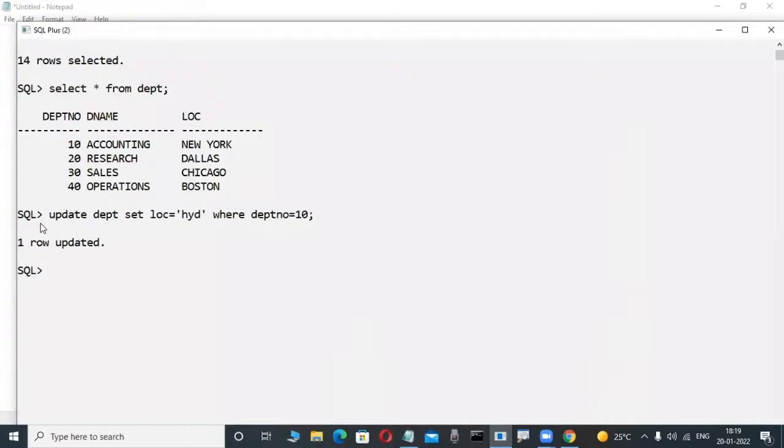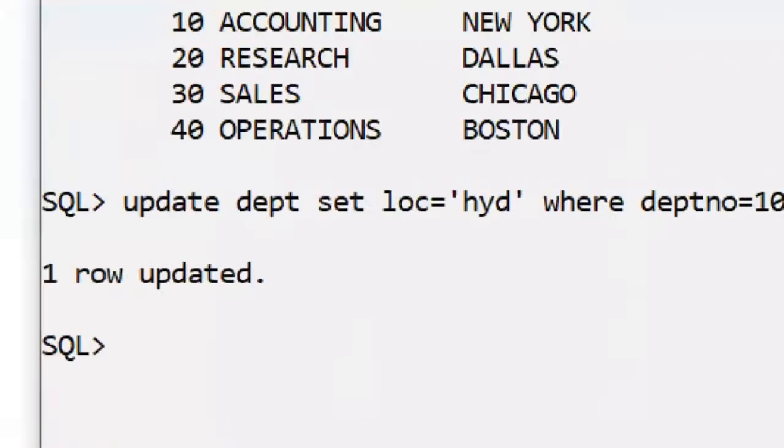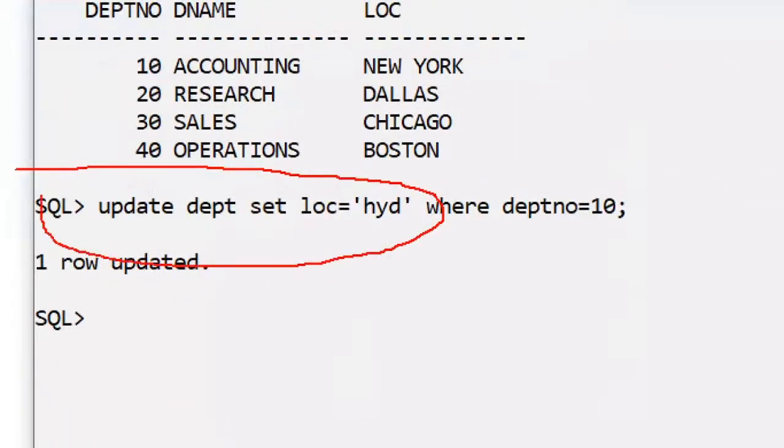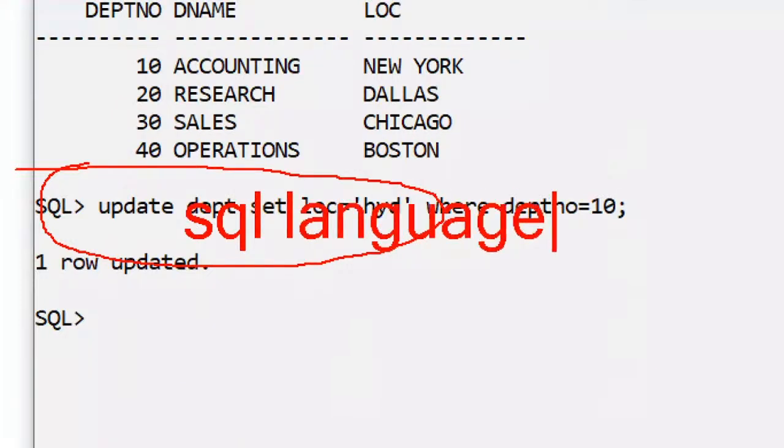Now check it out. I'm writing one line of coding. In the future you will learn courses like Oracle and SQL Server. This is called a SQL command. These are called the SQL language. One line of coding is there. These are non-procedural languages. Variables are not there, loops are not there, if conditions and case are not there. Very easy, non-procedural language. One or two or three lines of coding. Simple.